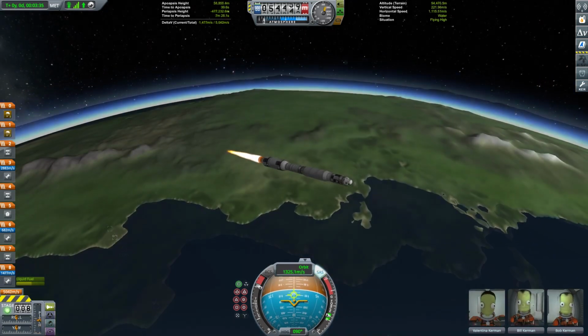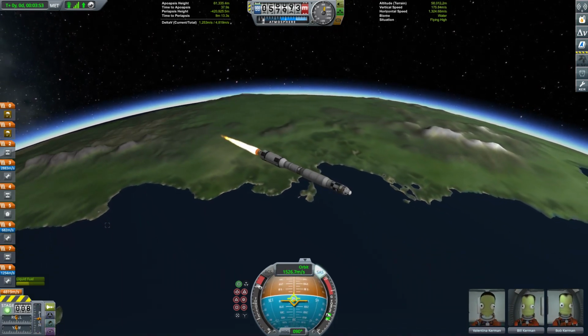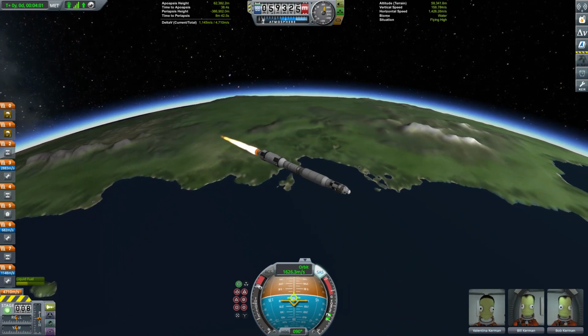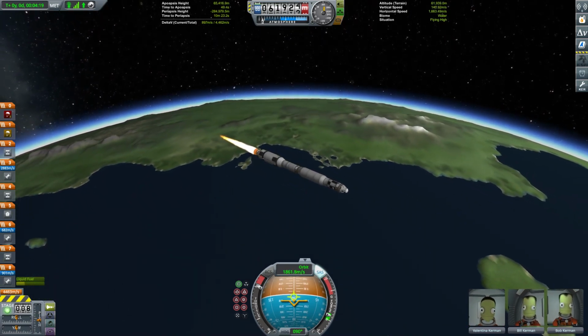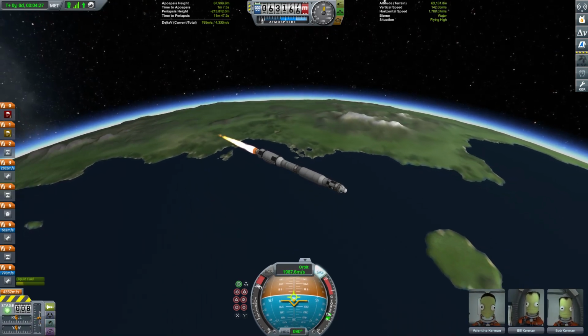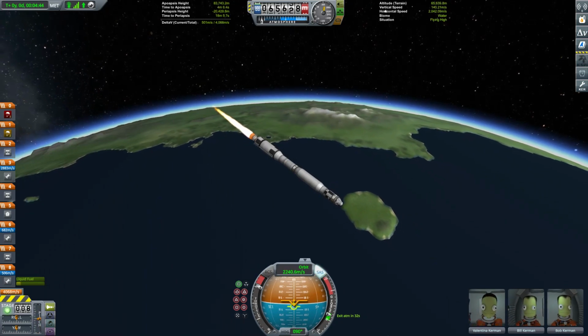When I was raising our craft up to its parking orbit, I was worried about how much fuel it was going to use, but it didn't use anywhere near as much as I had feared. It's performed quite well so far in the fuel efficiency stakes, which does bode well for this mission and indeed for any future missions we might be using it for.